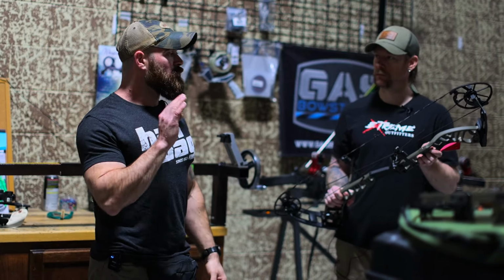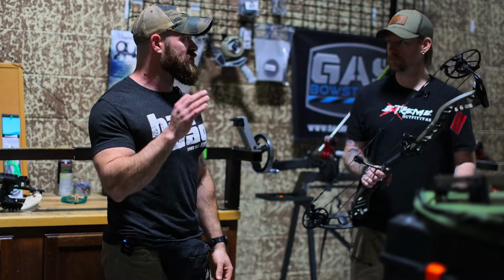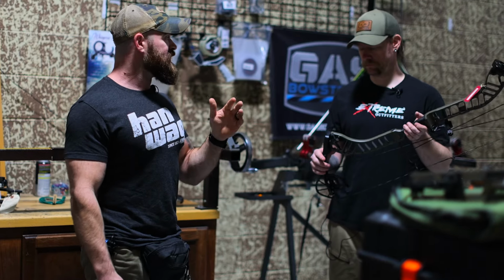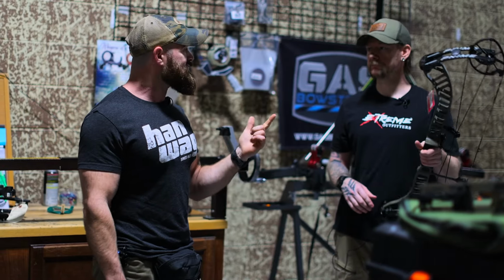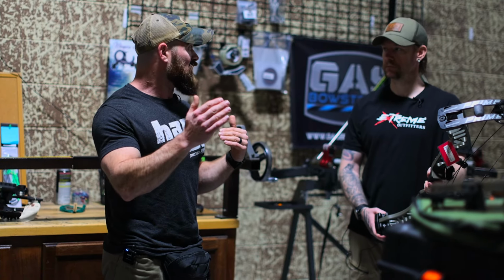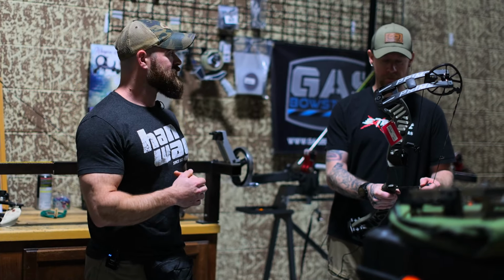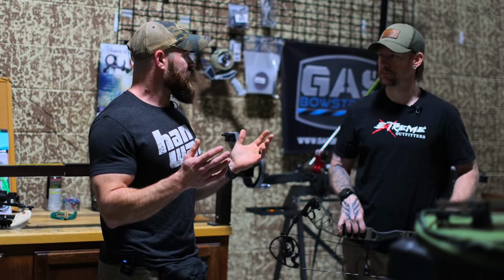So if you're in the market for a new bow and you don't want to dish out that flagship price, that $1,200 plus, we definitely encourage you, come in, shoot the Ronin. I guarantee you'll be super happy with it. It'll be a great bow whether you're a hunter or looking to have a target setup. It's a great overall ATA length to really accommodate anything you want to do. Yep, 100%. So, any final words, JR? Come shoot it, guys. That's all I gotta say. Stop in, come shoot the Prime Ronin. Great bow. Can't say enough good things about it.